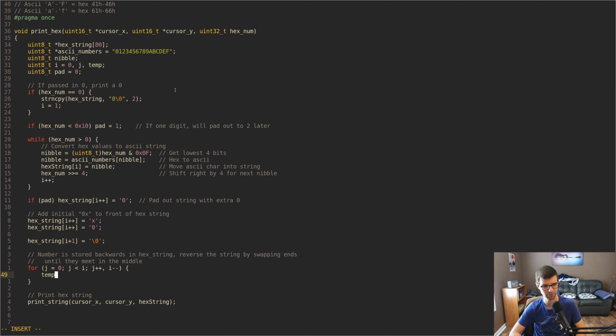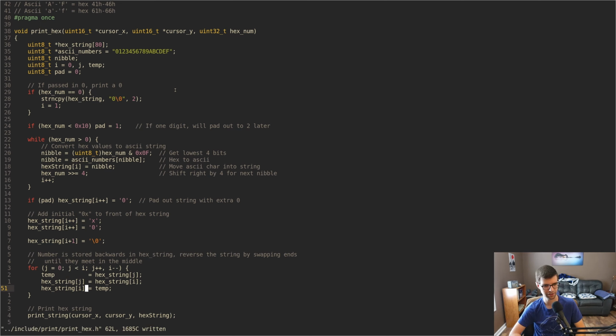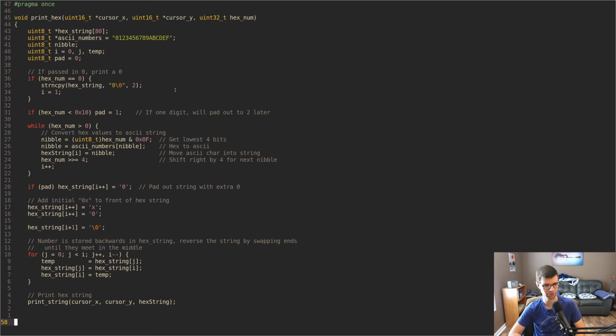I'm just going to use a separate variable to swap them. So temp is going to be hex string, we'll say I, or J rather, it doesn't matter, but hex string J, J will be I, and then I will be temp. The standard swap that everyone does, using an extra variable there. Yeah, temp is J, J is I, I is temp. And then we just keep doing that until they meet, where J is greater than or equal to I. And then this will swap the string in place. It will be, instead of reverse, basically front to back, not back to front, and we can print it out to the screen.